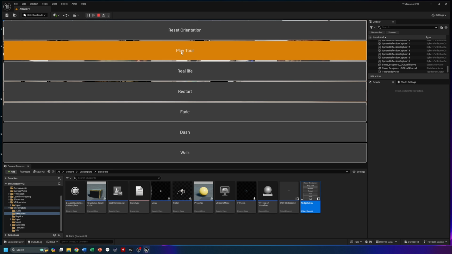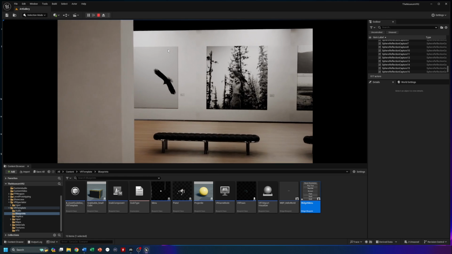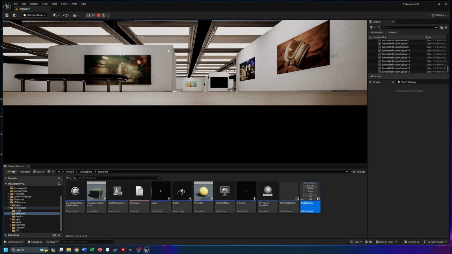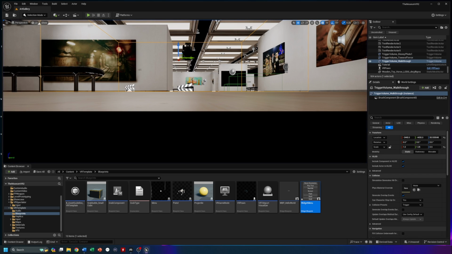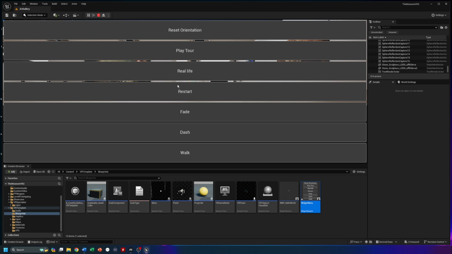And so I can click on play tour and see it from here if I want to test my menu without putting my headset on. So that's why I created this, just so I can test certain parts of the menu. By the way, when you click play, because you won't hear some of my clicking, I have to click into this window to activate it. And then when I type M on my keyboard, the menu will come up.